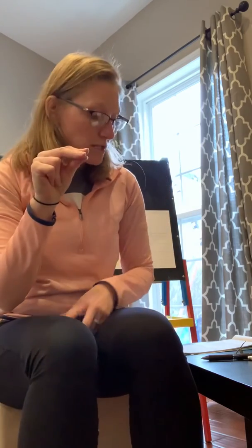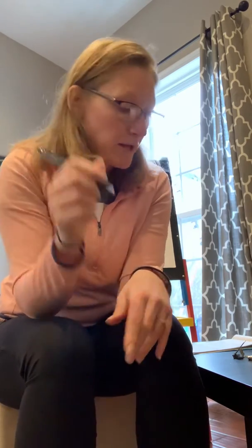So I'm going to show you today first how to make sure your child's holding the pencil. This is something we work on a lot in OT. So with the bird fingers, we're putting the thumb, index finger, and the middle finger around, and these two fingers are against the side of the palm. A lot of times this is hard for kids. They want to put all of their hands or their fingers around the pencil.